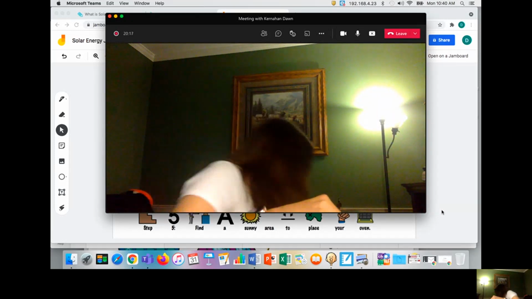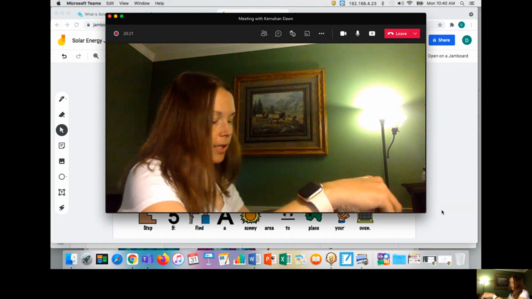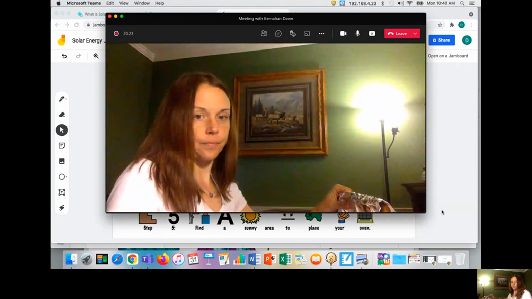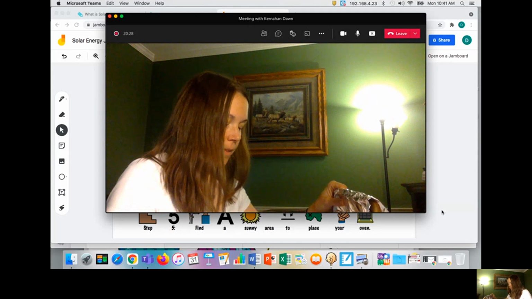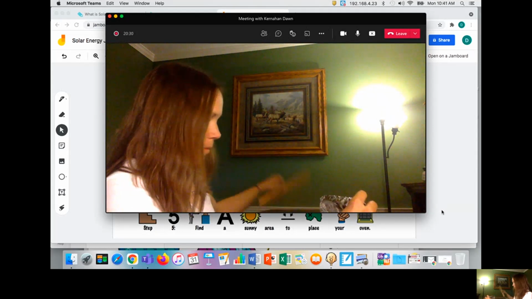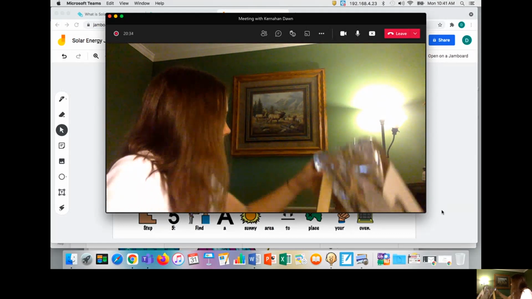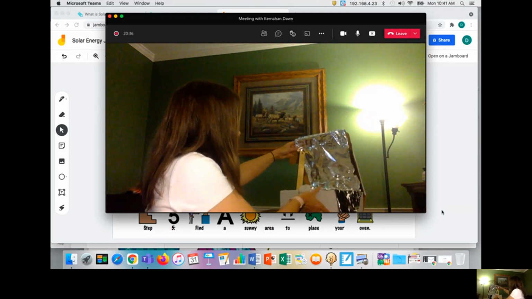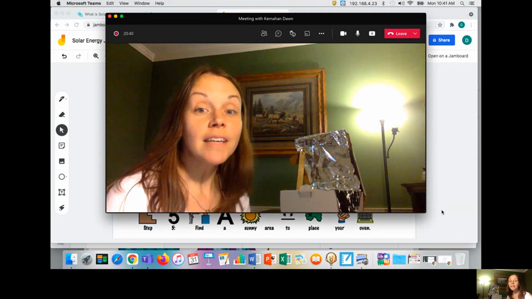Then my ruler fell out as I was trying to show you, but let me show you what my little crackers look like. I'm going to pull one up for you. You can see right here, I put some cheese on it, right? So I have 4 of them. I'm going to put my ruler back in there, no problem, to make sure it stays open. And you can see here is my experiment. Here is my solar oven.